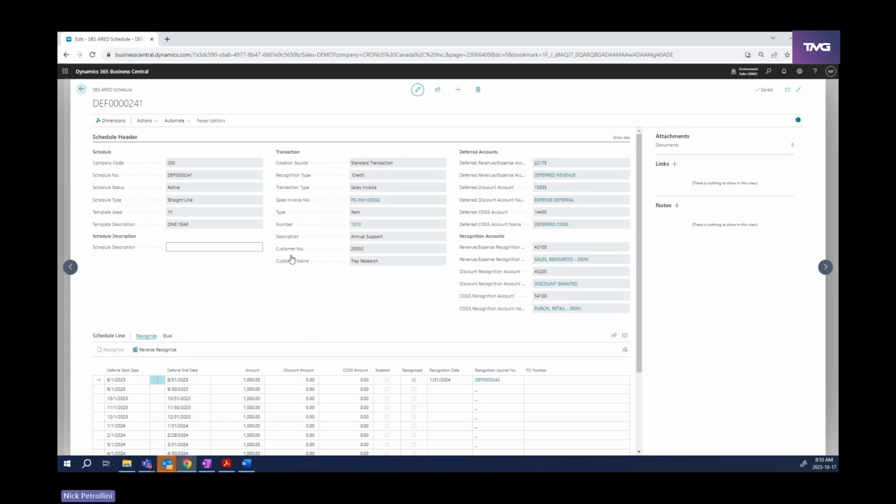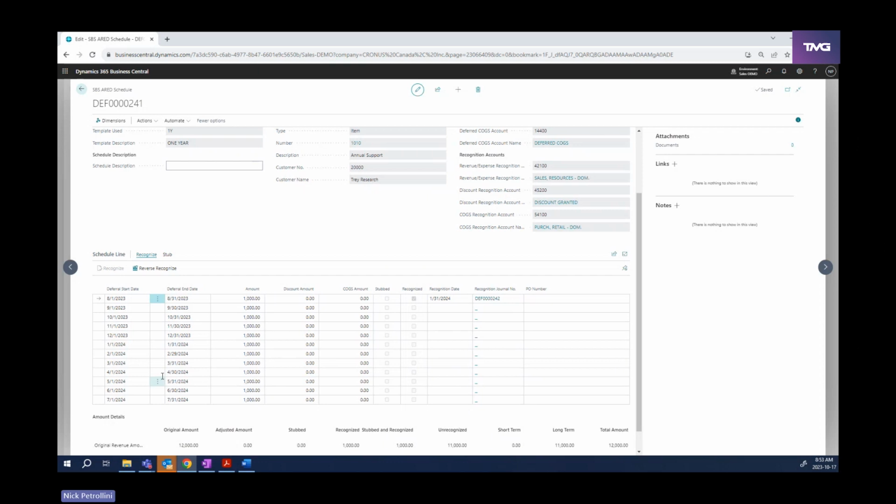So if I open that up, first glance, you'll see a snapshot of those different deferral templates that we set up and all of those deferred accounts that we're posting to as well. And below, what you'll see is, much like the billing schedule detail, a schedule of what's to be recognized for each period in terms of the revenue that can be recognized for this particular item. Again, in my case, it was a $12,000 item at a straight line 1 year methodology. Obviously, it's a very simple split of $1,000 per month.